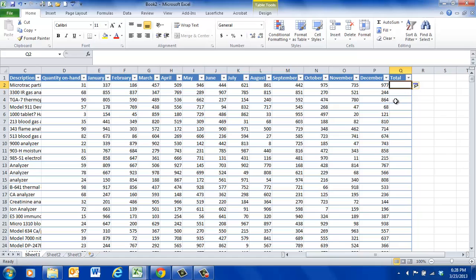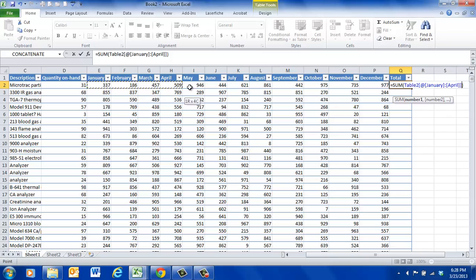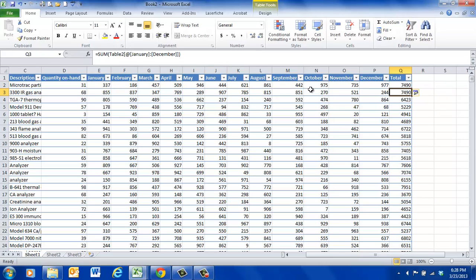So you get this little choice box, and you can undo the table auto expansion, which it just did, but I want that. You can stop automatically expanding tables, or you can control the autocorrect options. So I just wanted to make sure that you're aware that's there. Now I can use my auto sum button, and I can tell it I wanted to sum from January all the way through December. Now it's putting the formula up here. It's saying sum the table 2 at January to December. When I do that, it automatically put everything in there for all. It automatically copied it down into the table to keep the format.